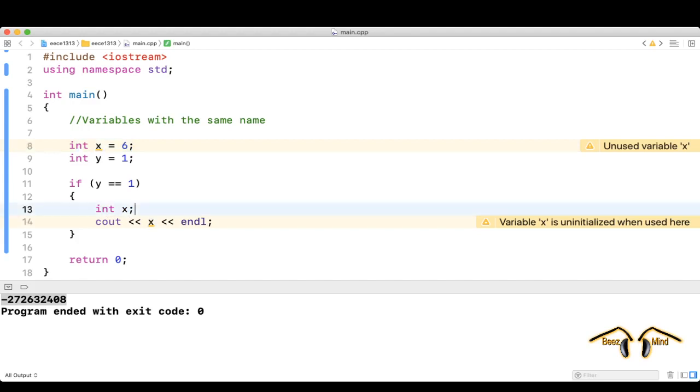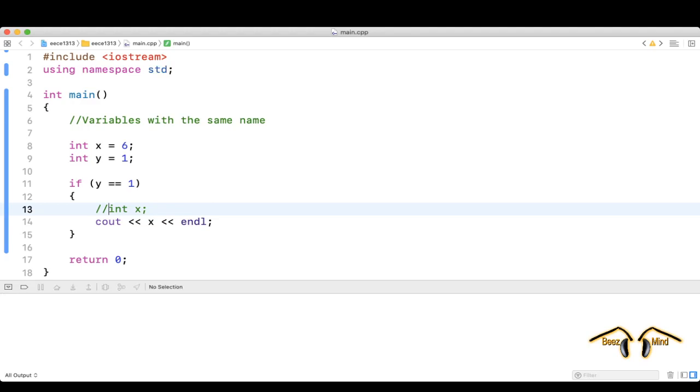Now what happens if we remove this? If I remove this and run it, it will output number 6 because you don't have the x in the inner block. So you only have one x throughout this program, which is only this one.